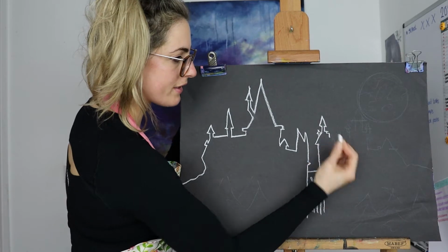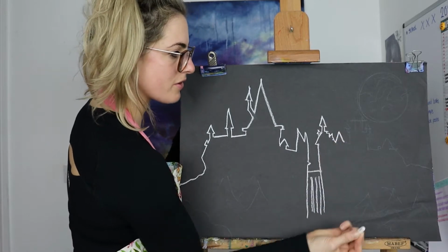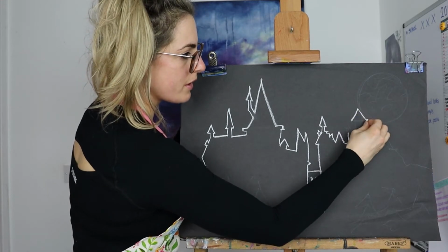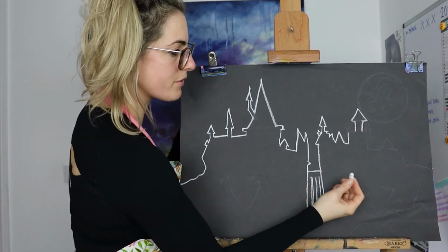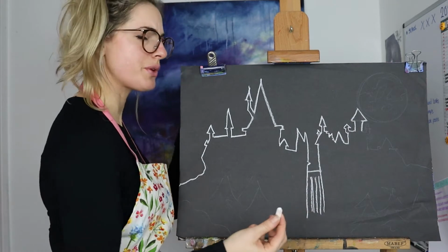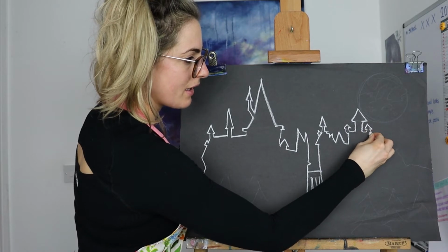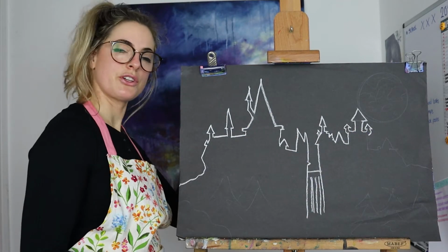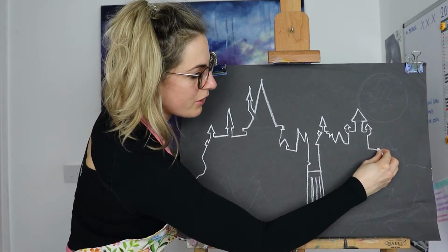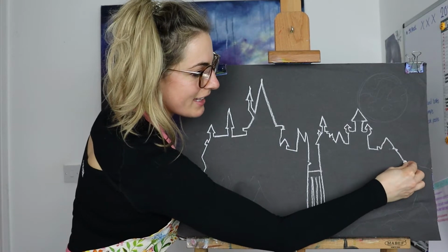Goes out. They're like steps, this bit. Triangle-y bit. It's kind of like all wobbly bits there. Triangle-y bit. Up. Now just about here, just try and do this type of arrow. They're all arrow shapes really, aren't they? And that's going to join up. So think of it like a chimney. It's like an arrow and baby arrows. Normally I'd do them as shapes, but I think as long as you get a rough outline, it's fine. So then we're going to go down, across, little bibbly bobbly thing, triangle bit, and then blah, blah, blah.